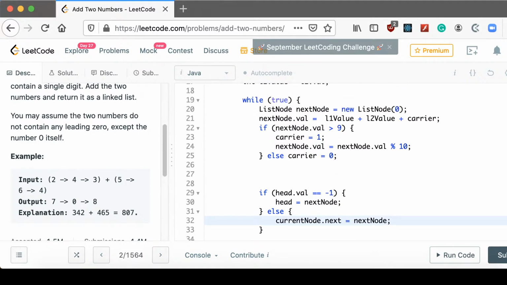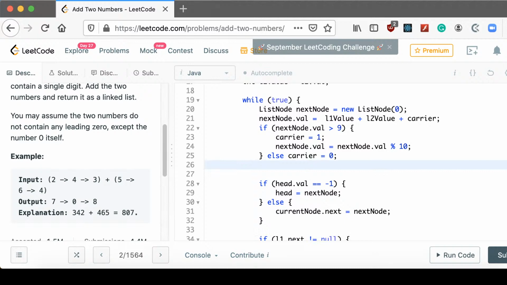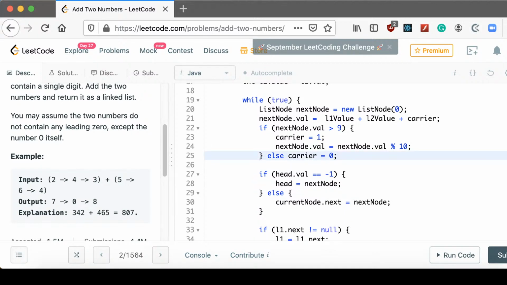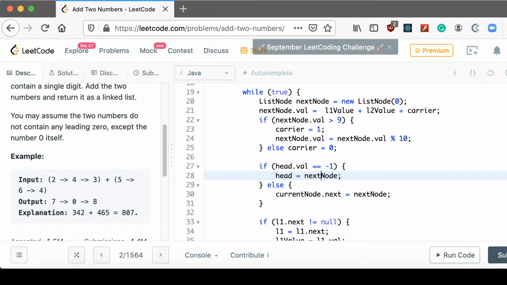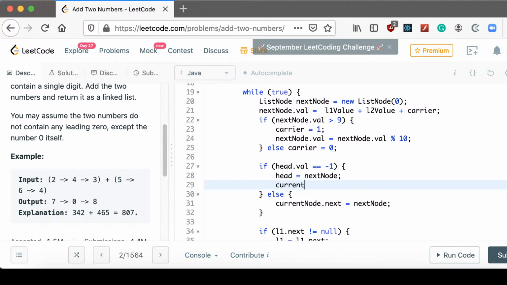So if we didn't have any head, it will be the next node, the node with only the value. And current node is also head.